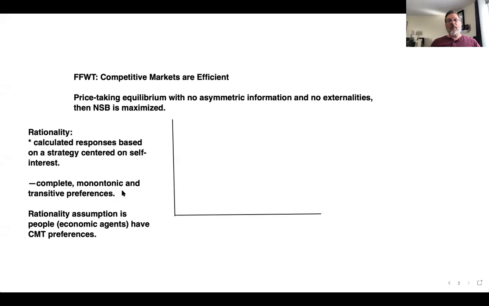But the modern behavioral and experimental economics really dig into this issue of rationality, and where they're most useful are in situations where rationality fails, and we can see that happening. So it's a good idea to just have a lay of the land and know, okay, we're talking about the first fundamental welfare theorem, and competitive markets are efficient, but this is part of neoclassical economics, and it's not the end of the story.